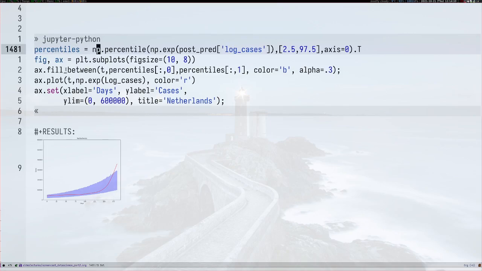So that's what we plot here using this fill between method. So for each t, I give it two values, the 2.5% and the 97.5% percentiles. And then I plot log cases, and again I do that to the exponent, so we actually get the number of cases, not the log cases. And this is then basically the result that we get. Yeah, so the fit is not perfect, so there is scope to tinker with the model, try to improve it, get a better fit here, especially on the last couple of days to capture that part better. But for a first try, I don't think it's actually such a bad model.